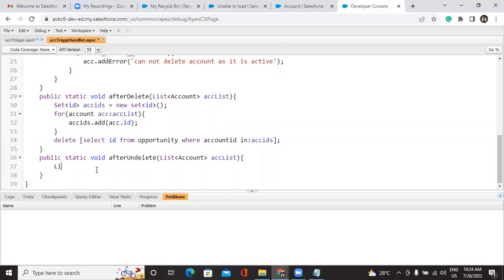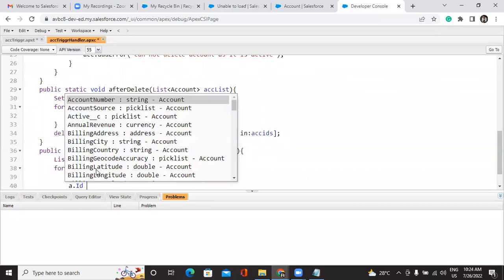I'm writing first of all a list of account, new list of account, and here I'm writing for account acc list, Account a equals to new account.